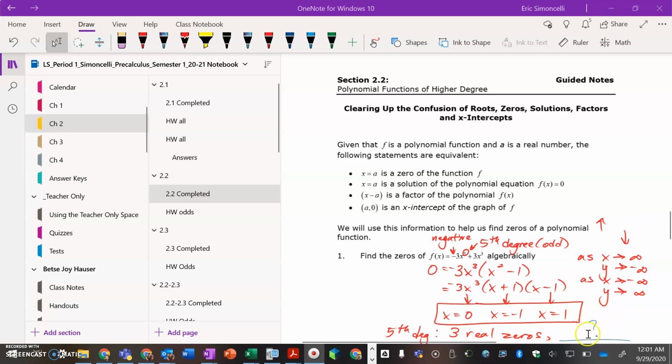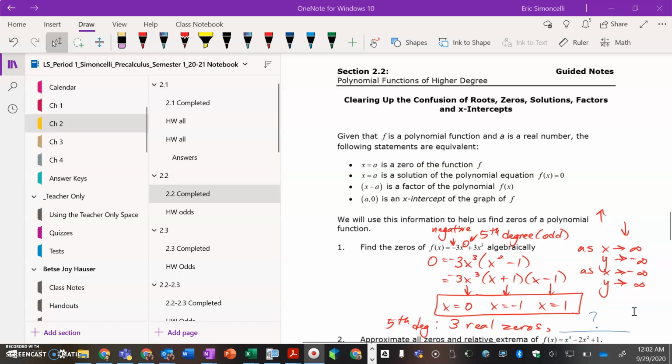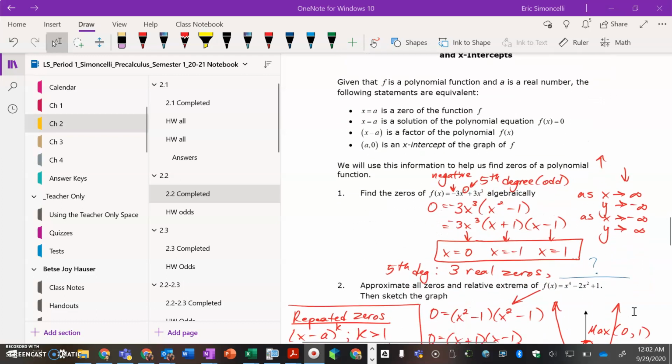What I've left open here, for a reason, is a spot to help us understand why maybe we only see 3 real zeros when technically the degree was 5 in the first place. What we need to see happen when we're doing problems of this nature is the function have the number of zeros that match the degree, whether they're real or imaginary, if you recall. We're going to get back to that question in a moment.